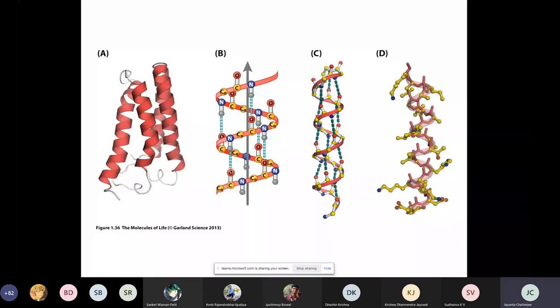Likewise, a 3-10 helix has 3 residues per turn, as opposed to 3.6 residues in an alpha helix, and the hydrogen bond that stabilizes the single turn of the helix encloses 10 atoms as opposed to the 13 atoms that you see in an alpha helix. Clear?